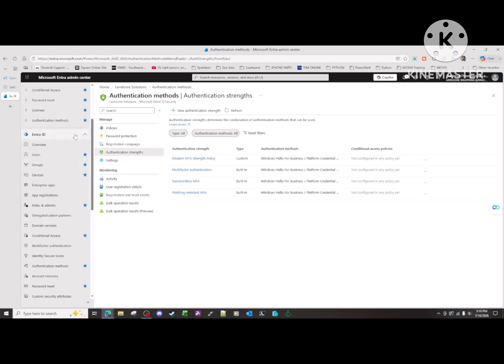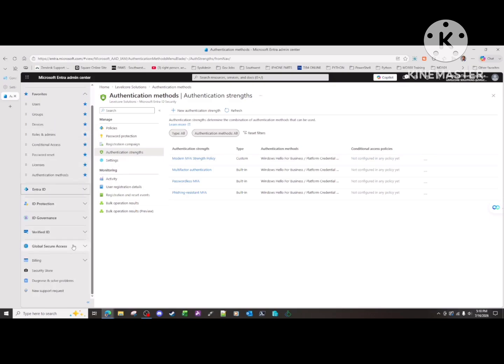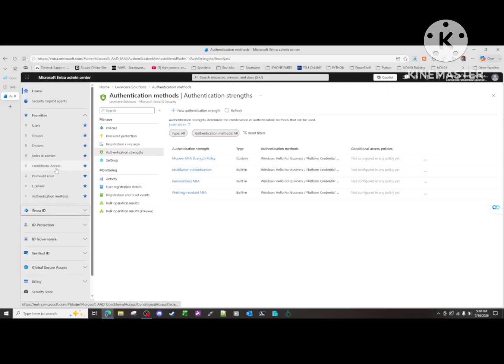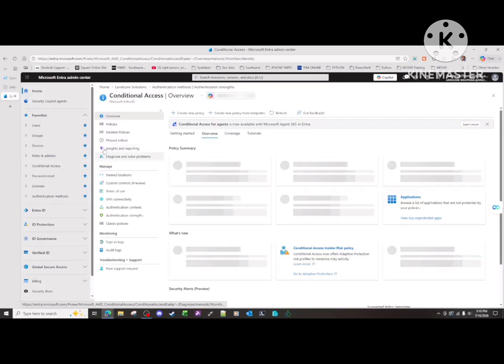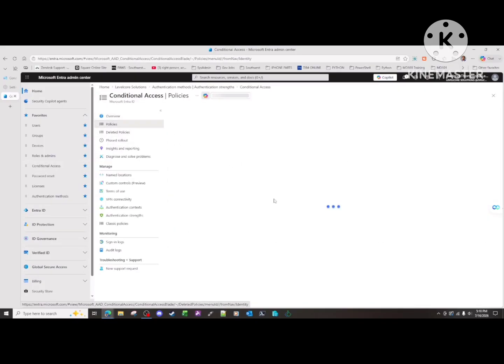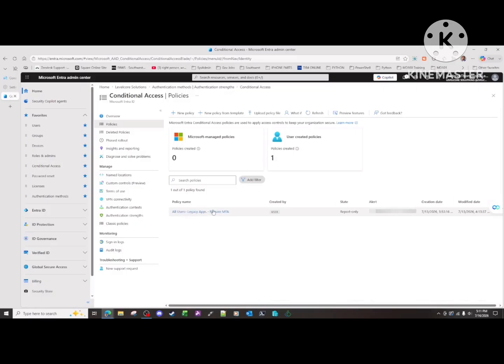So what we're going to do is go to conditional access policies. There's a few different ways that you can go there, but if we want to just stay in Entra, we can just go right here to conditional access. We go to policies. We have a legacy apps policy, where we require MFA for legacy applications.